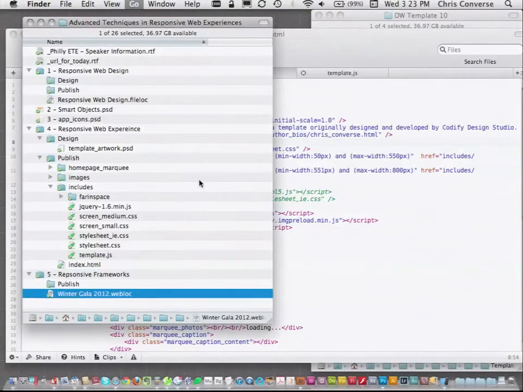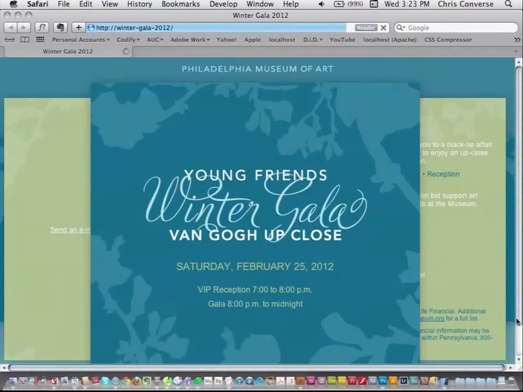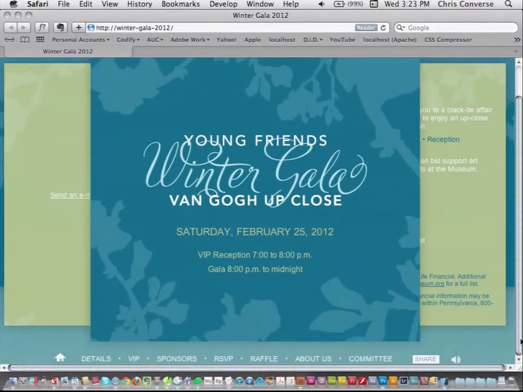So at this point, I want to go in and take a look at something that we put together for the Philadelphia Museum of Art. Inside of here, the Young Friends run a winter gala every year, and so every year they wanted to do something cooler than last year. So after this one, I don't know if we can actually do that, but I'll show you what's up here. This is a sort of invitation website, and this is built using a jQuery plugin called Roundabout, which is a carousel plugin. It's one of my lynda.com courses, by the way, so you guys can watch that for free. A little bit, just a little nod.